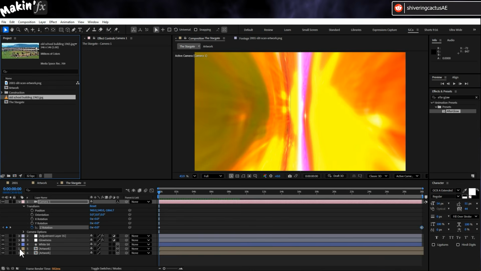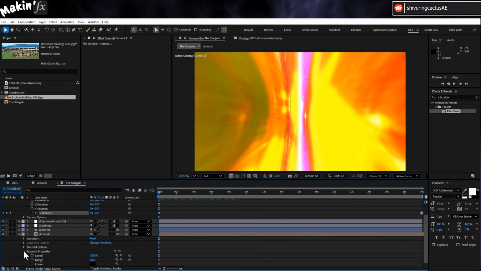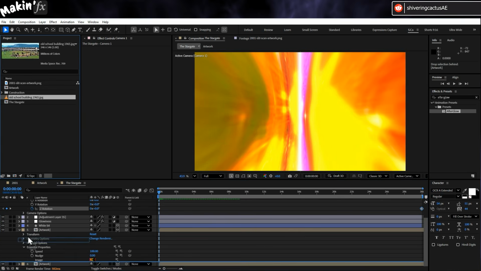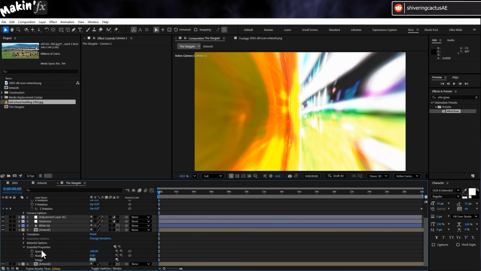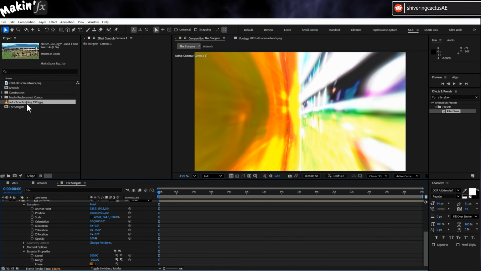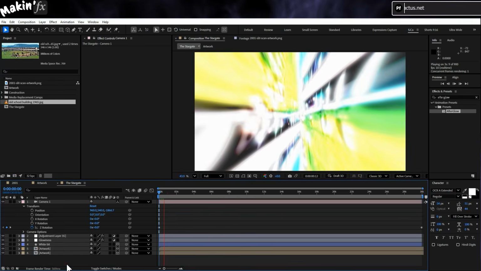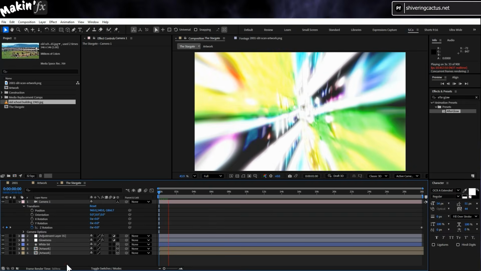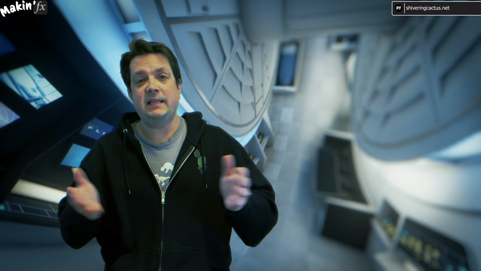To switch the artwork to something else, just select each of the pre-comp layers and expand Essential Graphics, and then from the Project panel, drag in your new image. And that really is it!